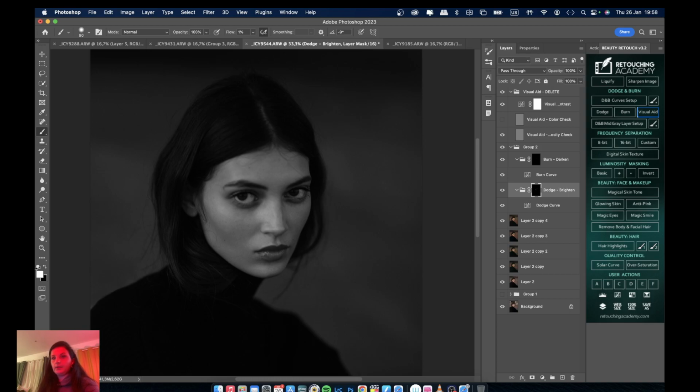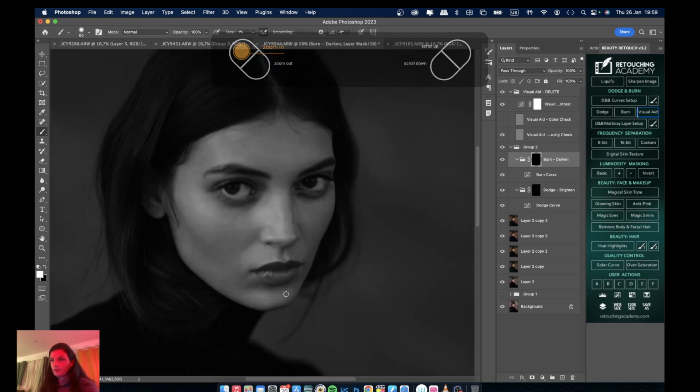I overdid a bit in the jaw area. I'll bring him back a bit. I want to preserve his shadow. I think I'm happy.